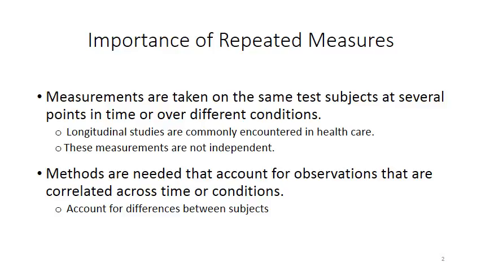Consider an intervention study to reduce cholesterol. If one test subject's total cholesterol is high, say at an initial reading of 250, and if the intervention is effective, then you might expect a reduction to a cholesterol level of 240 at the second reading. But another test subject may have an initial cholesterol of 230, and their second measurement may be 222. Repeated measurement techniques account for observations that are not independent over time or over different conditions.